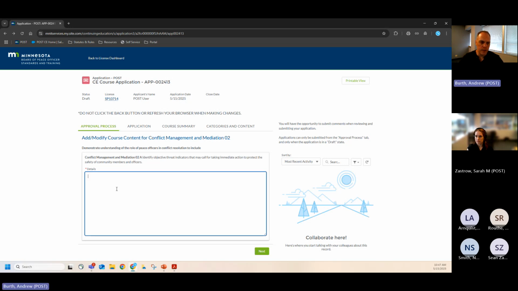It's frustrating for you to make sure that you have everything, and it's hard for us to go through and try to find it if someone hasn't already said it when they included their outline or their timeline. In this instruction block, we have conflict management mediation 2A. Okay, great. Now, what do I see there? And then that content is there. This kind of just is the shortcut for that.